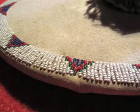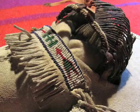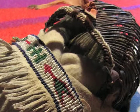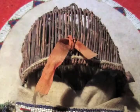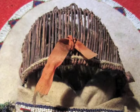All of the beadwork in the cradleboard is lazy stitch. The hood is made of fine willow twigs stitched together with a natural fiber. The edge is finished with heavy cotton string and adorned with three faded grosgrain ribbons in purple, orange, and yellow.